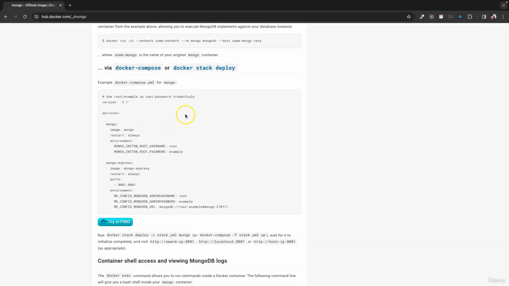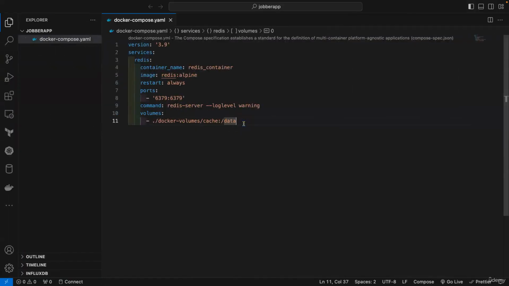Okay, so now let's set this up. I can call this mongodb_container, whatever name you want to call the container. And whatever you want to call the service, this is the service name.